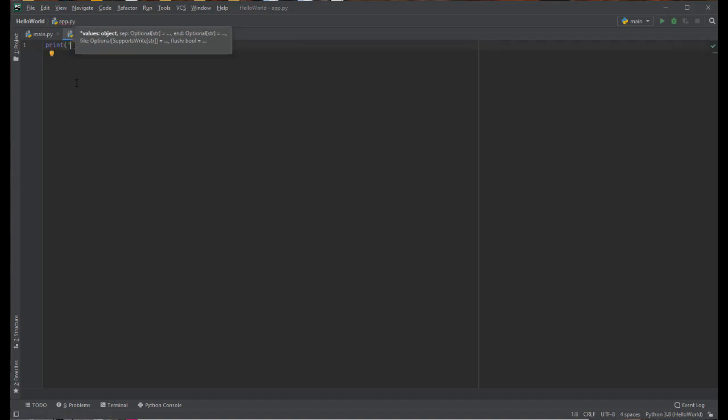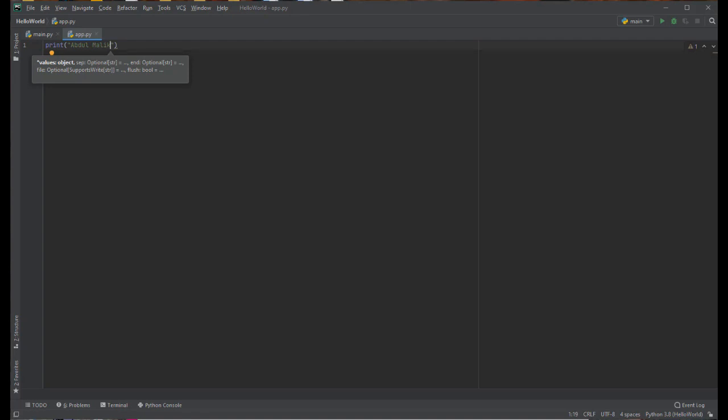Now in between these quotes write your name. I am Abdul Malik. So this is your first Python program. With this piece of code you can print your name on the screen.